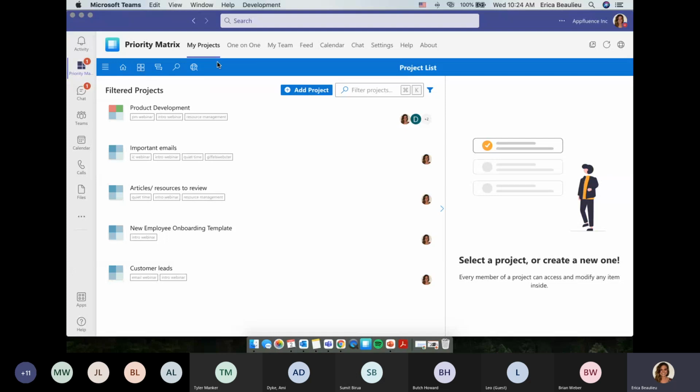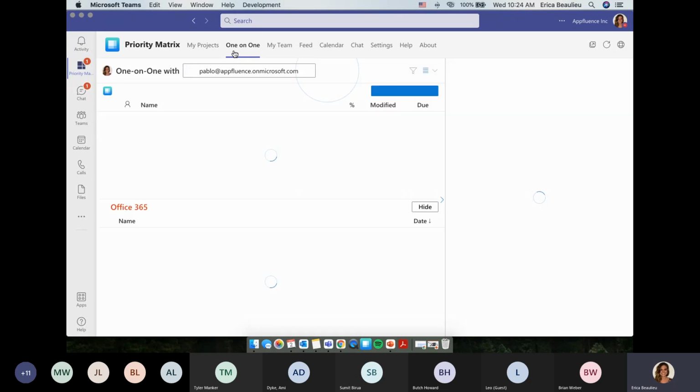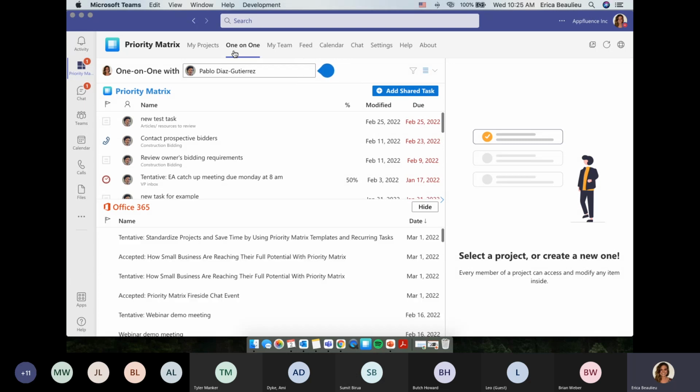Lastly, promise, and then I'll stop talking and open up the floor to you all. But Priority Matrix is not just your standard project and task management solution. We've looked at some of the special visual approaches that we offer, the email management aspect of it, the idea that it integrates into Teams to help you focus in one platform for the duration of your workday. But lastly, we also support meeting management and helping you have better and more effective meetings.